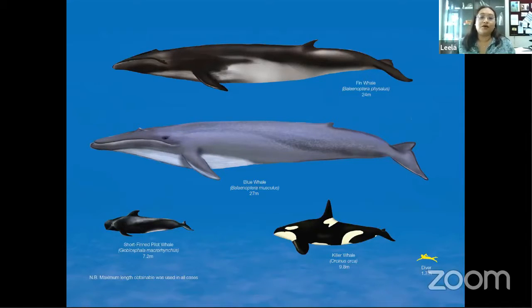stomach. So the blue whale is also found in Malaysia, but I think more likely in Sabah. And in this offshore project, we'll be looking at all the larger cetaceans, as we do see killer whale also in Sabah. So it's quite exciting to learn about our larger marine mammals in Malaysia.